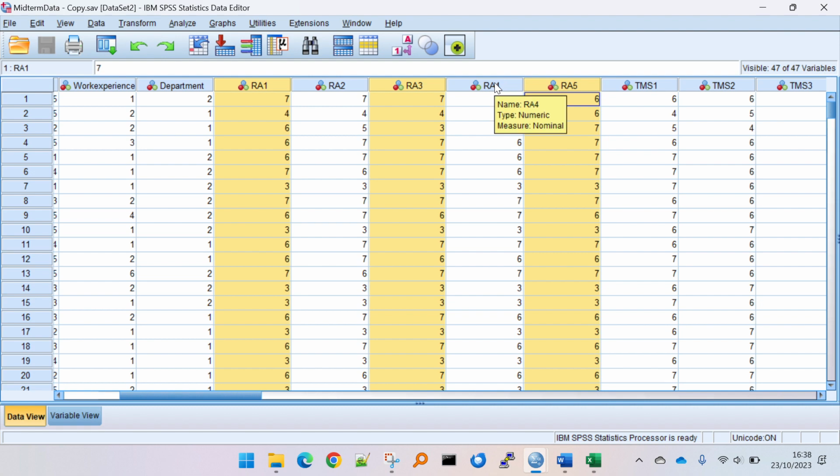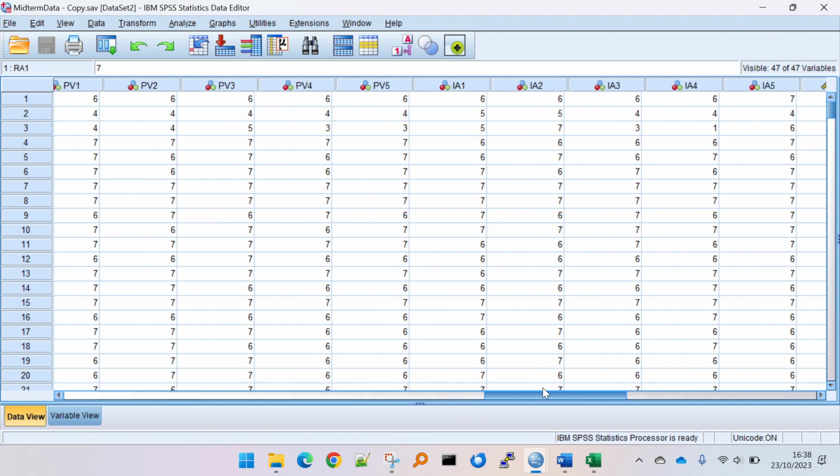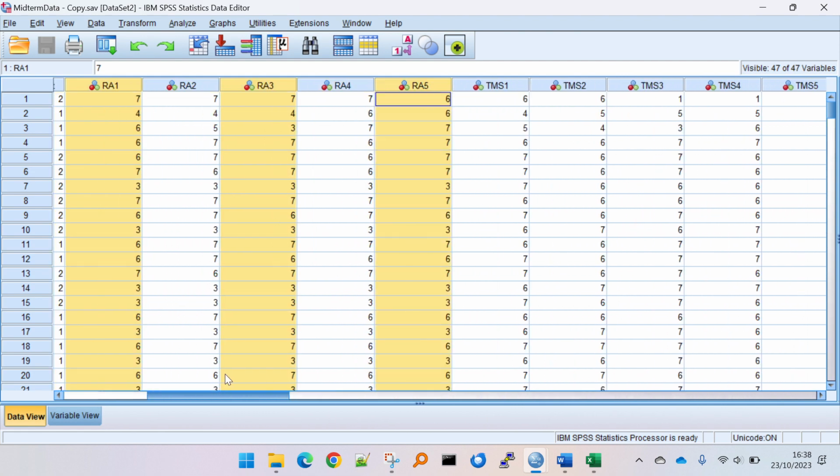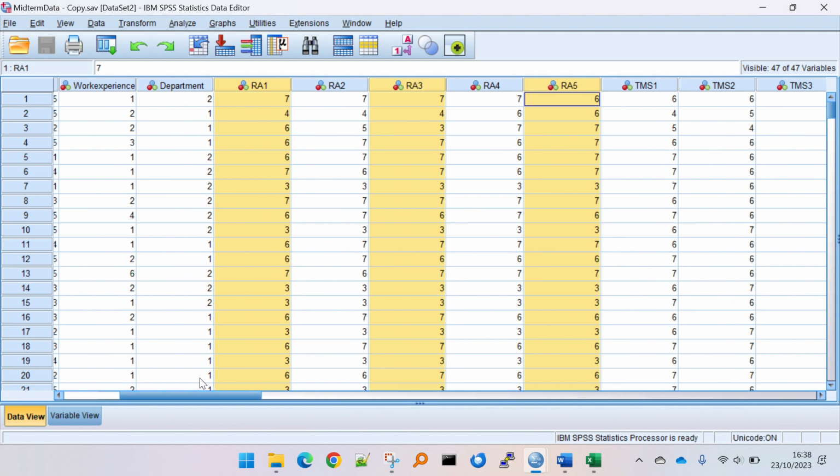How to combine? We need to count the mean or average of these numbers, like 7, 7, 6. For this example, it's already counted 6, 6, 7. So it's the average. That's how we're gonna combine. Every item becomes the factor. Now we're gonna have the factors.